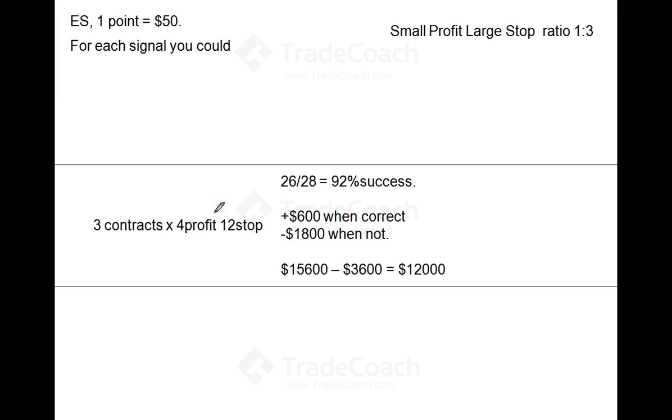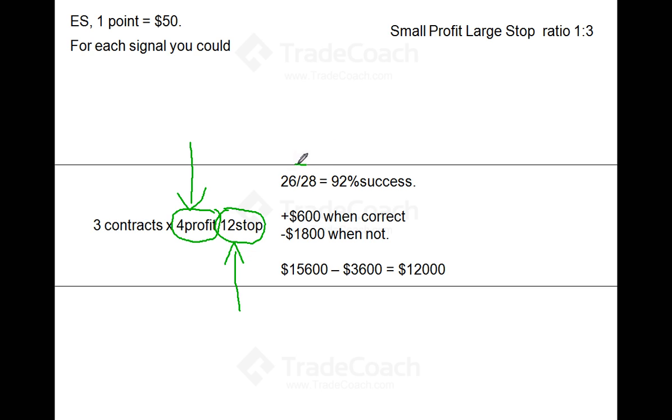What if we were to have a 4-point profit, 12-point stop? Oh no, Greg, you don't do things like that. Yeah, I agree, but let's just look at it for the sake of the exercise, right? It means your profit target, you're going to get it a lot, because you're not asking the trade to give you too much. And your stop is very accommodating. The market can fluctuate quite a bit and still generally most of the time hit that profit, and occasionally we will hit the stop, but we'll be able to deal with it.